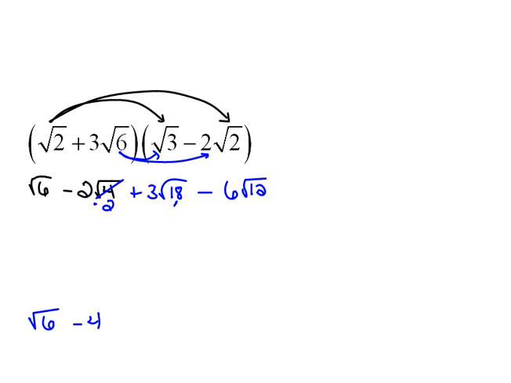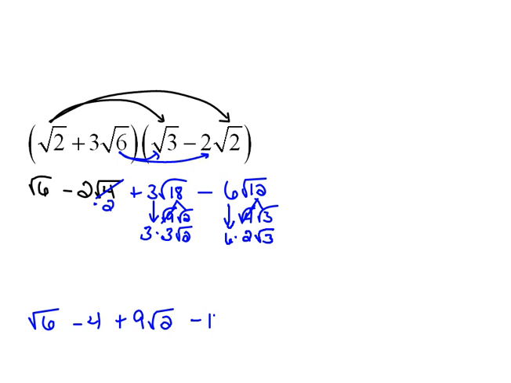We can simplify the square root of 18. That would be the same thing as saying 9 times 2. And taking the square root of each one of those, the square root of 9 is 3. We can't do anything with the square root of 2, but we do have to bring down that 3 again. So that would be plus 9 square roots of 2. And simplifying our radical 12 into square root of 4 times 3, square root of 4 is 2, and when we bring down our 6, that would be minus 12 square roots of 3. Now none of those will combine, so this is our final.